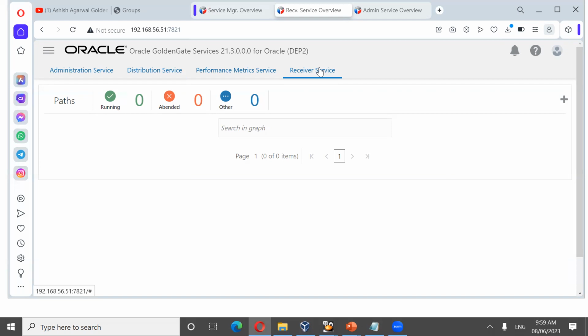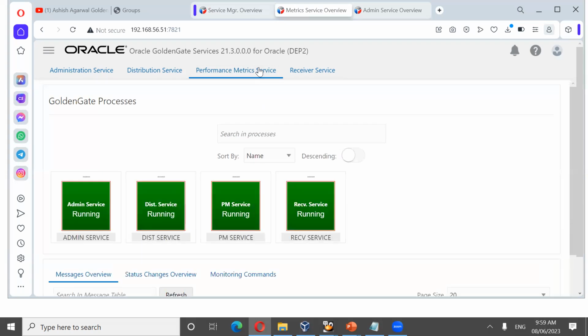Receiver server, as the name suggests, receives the changes which are being sent over TCP/IP network by the distribution service, right? And then from GoldenGate 12.3 onwards, there is one new addition, which is performance metric server. It is also available in classic architecture. I'll show it to you, what performance metric server means. So these are the four components of microservices architecture along with service manager.